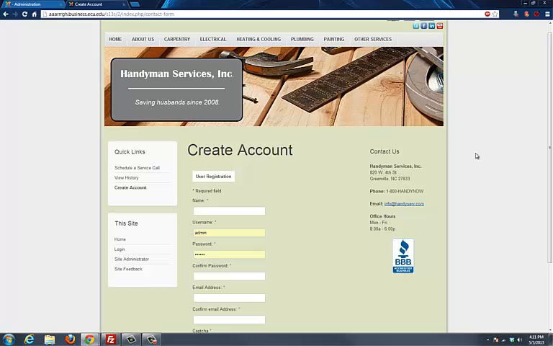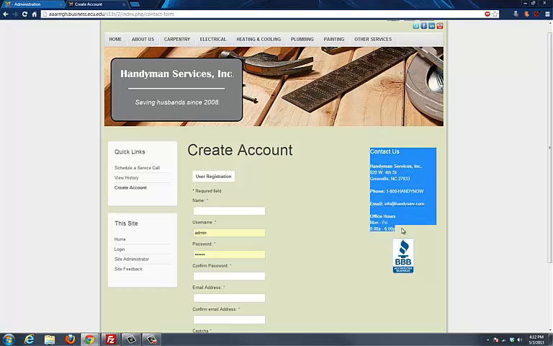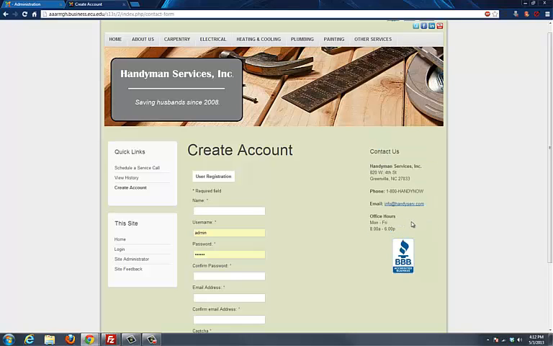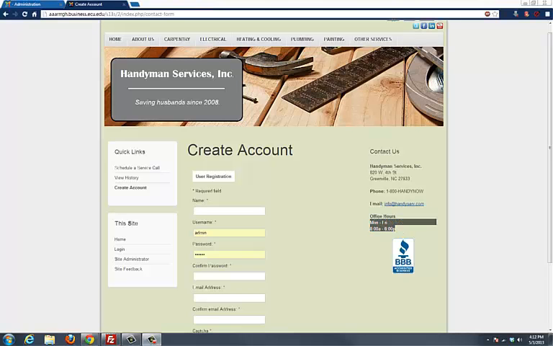So as you can see, and this is something that you might not have noticed, some of these frames follow the user as they navigate across the site. One of the ones that we felt was most important was the Contact Us section. So we created a frame for that and had that displayed on every page, so that no matter where they are on the site, they have our contact information right at hand and know how to get a hold of us and when they can get a hold of us.